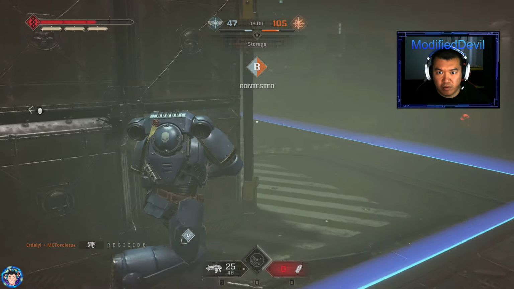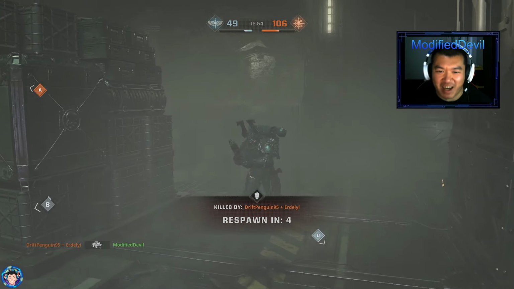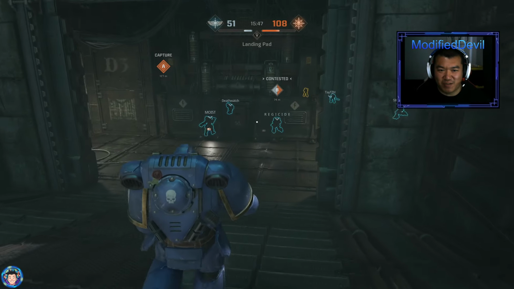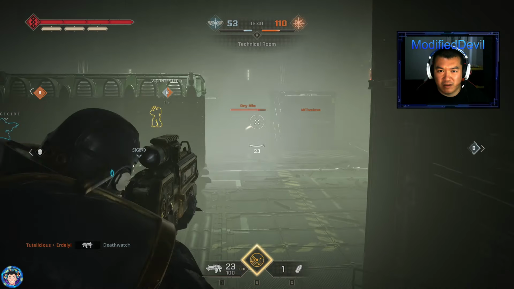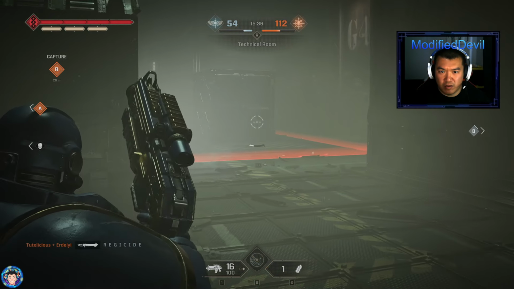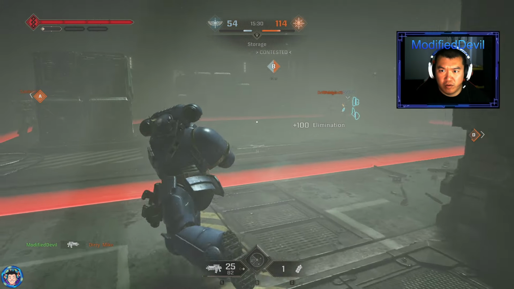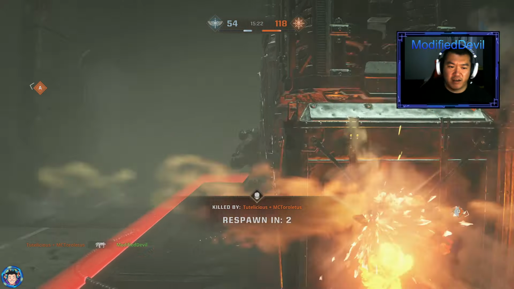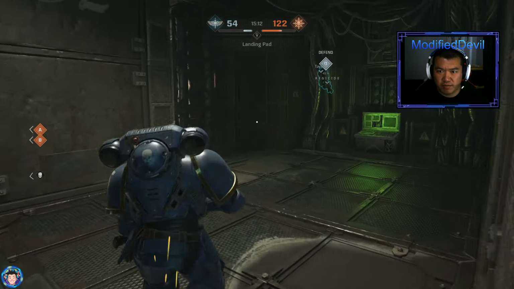We have captured Delta. Oh no! I got surrounded! I didn't have a grenade! We lost Vita. I tried to hold it as long as I could, guys. I'm trying to contest it for as long as I could, but not 1v4. We lost Delta! Oh, three people, damn. Come on. Oh, we're losing D too? Okay, they got it back. We gotta push B though. We have captured Delta.